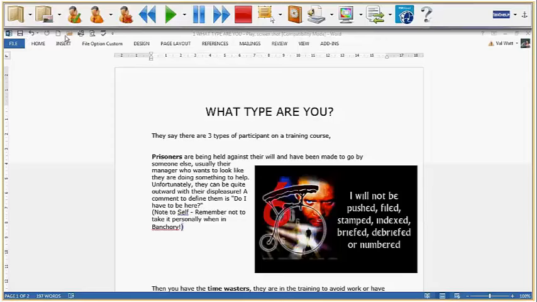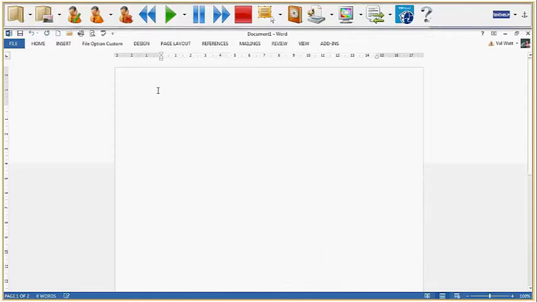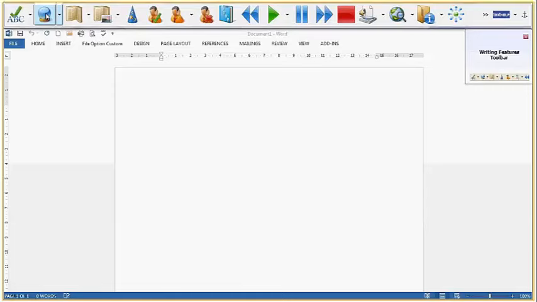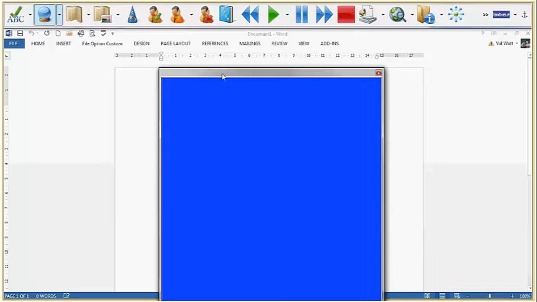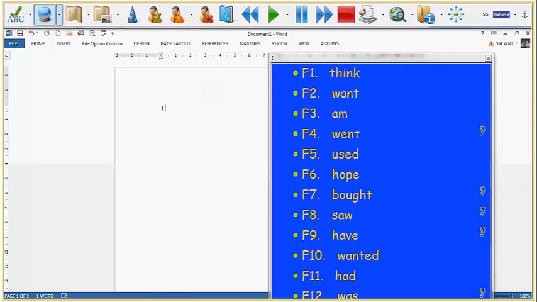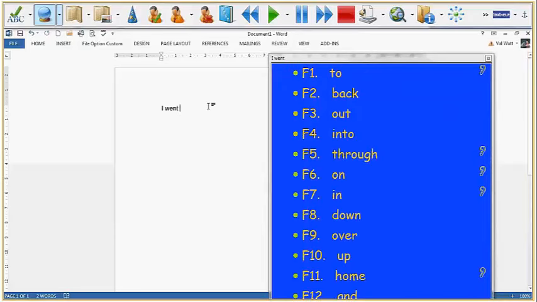If your pupil is writing some information, then I would suggest they make use of the predictor icon, which is the crystal ball. And by calling that up, they will have something to help them as they write. So, I went on a walk to the woods.